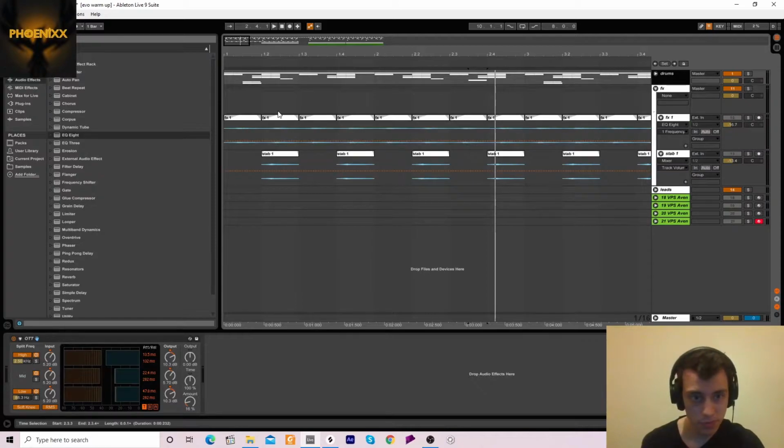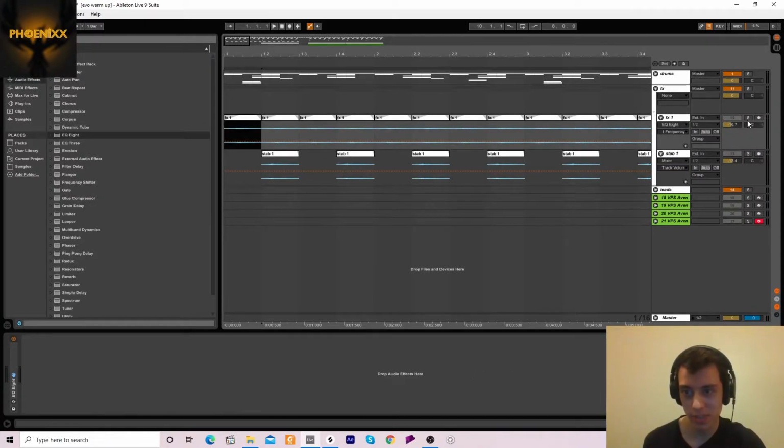Then on to effects, we've got this effect, and how do I explain the purpose of this? It's just to give the drums a bit more of a tonal quality, I guess. If you play the drums without that sound, and then play the drums with that sound.